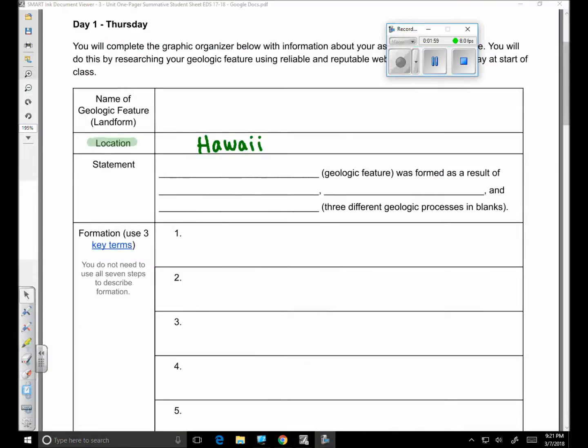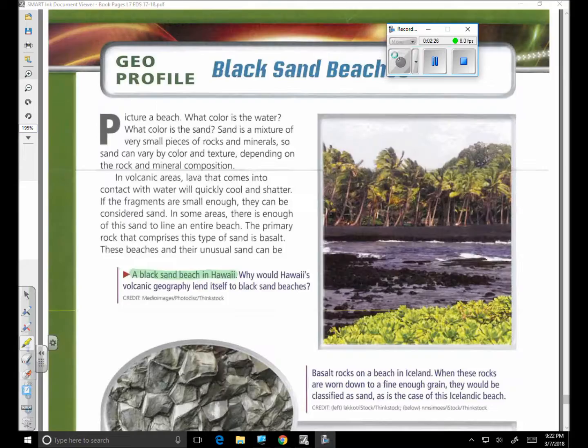You are going to write next to the blank that says location, Hawaii. We're going to skip statement for a little bit, and go to formation. And what that means is, what are the steps in forming these black sand beaches? So let's begin to read.